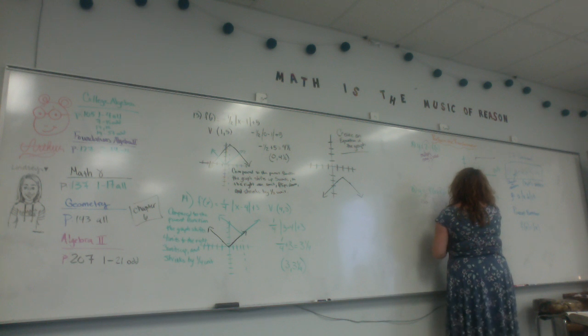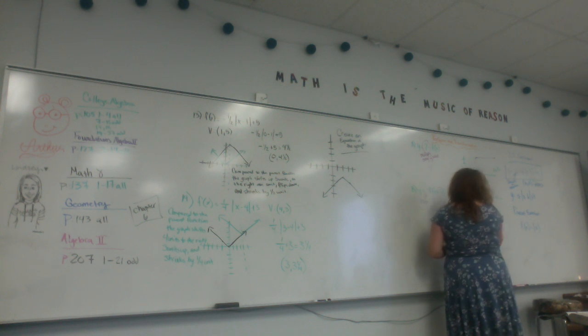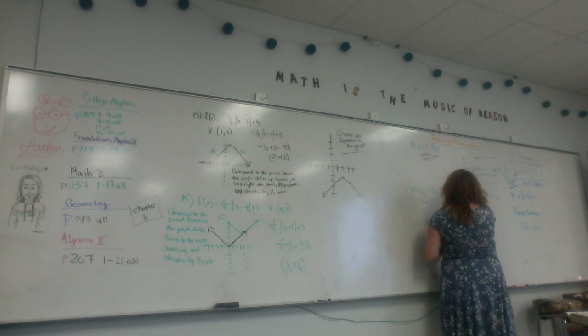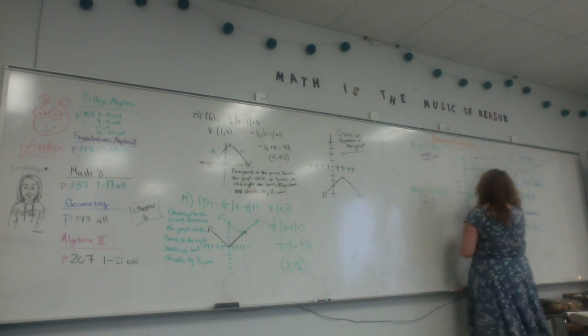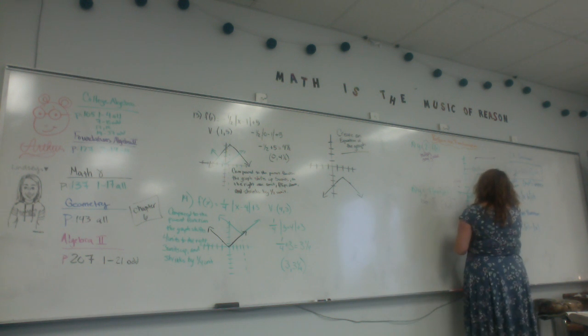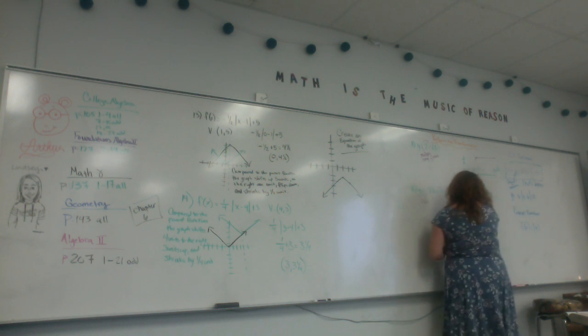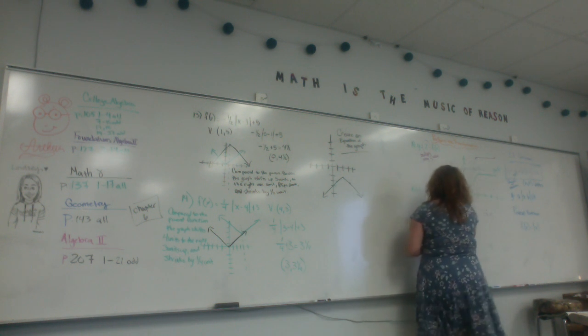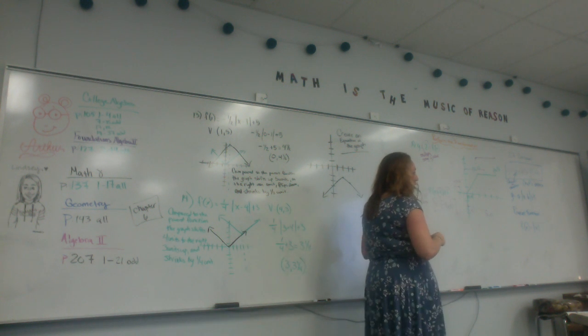So this here is 1, 2, 3 points away from that axis of symmetry. So 1, 2, 3, that's the new point. So my new point is 0, negative 2. My vertex, right, is negative 2, 1. This point is also 1, 2, 3 away. So 1, 2, 3, and it becomes here, right? So this point is 3, negative 2. And now I have graphed this transformation. Do you see how that happens?